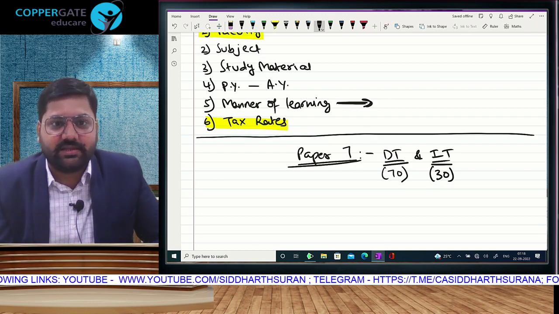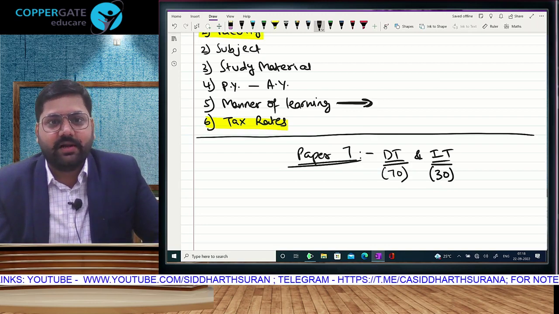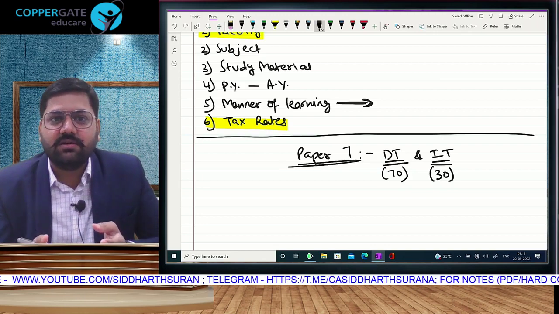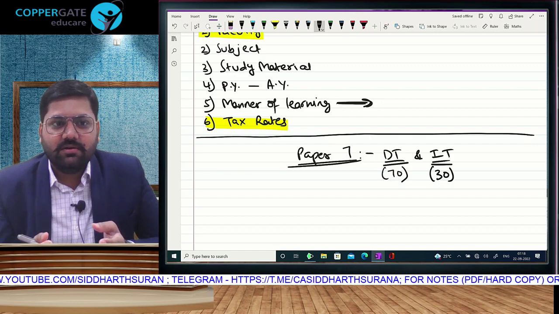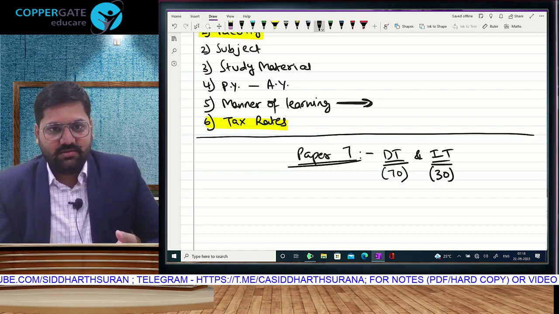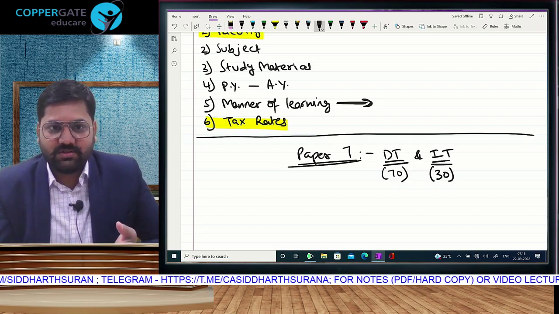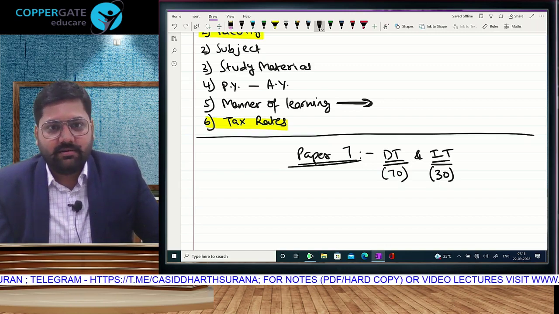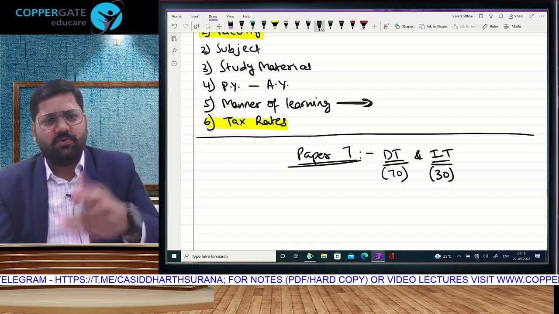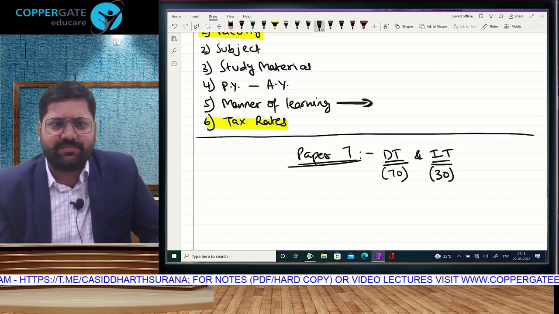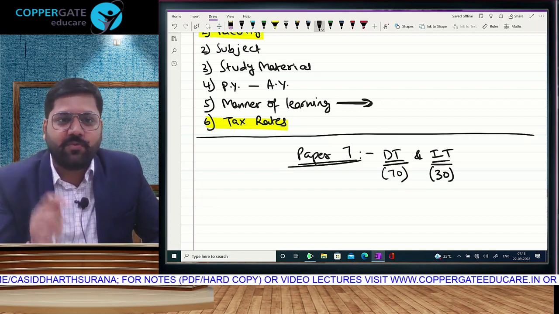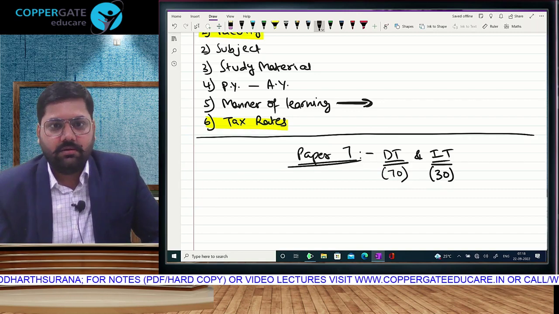Subjects like GFRS, Global Financial Reporting Standards. Friends, first learn Ind AS properly. Ind AS, no one knows. Seriously, no one knows. We have a chapter called Minimum Alternate Tax, MAT, in DT. It's there in your book. Whenever the time comes, I will do that chapter. Companies are supposed to calculate something called book profit, and on that book profit, they have to calculate MAT.